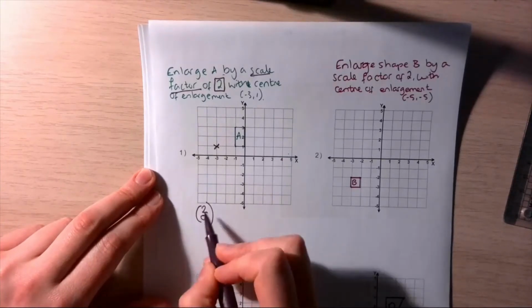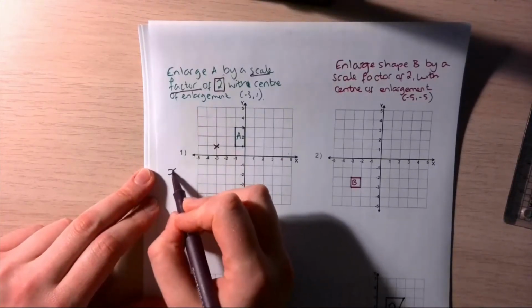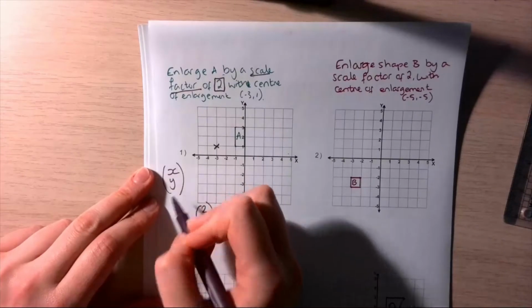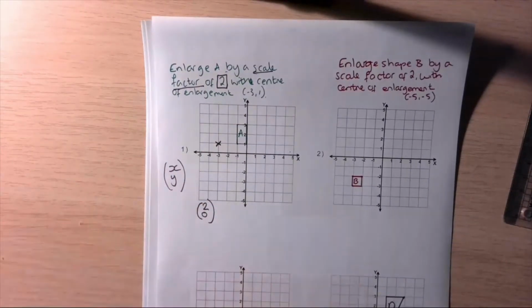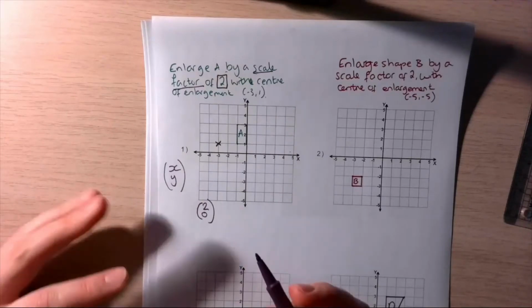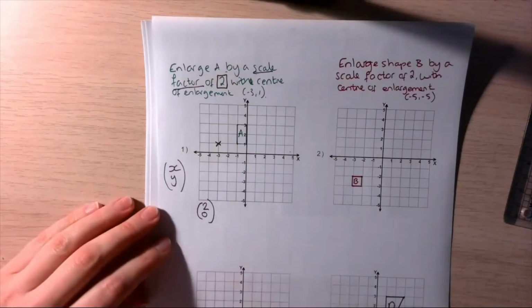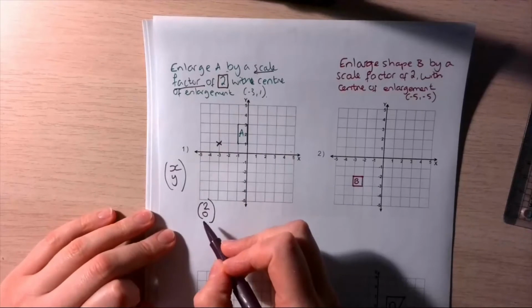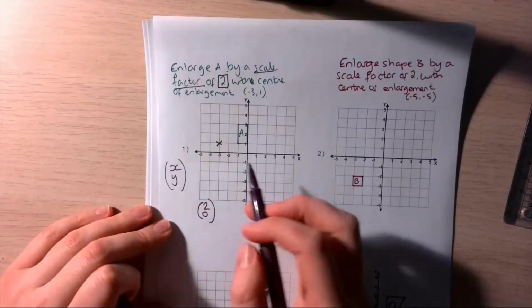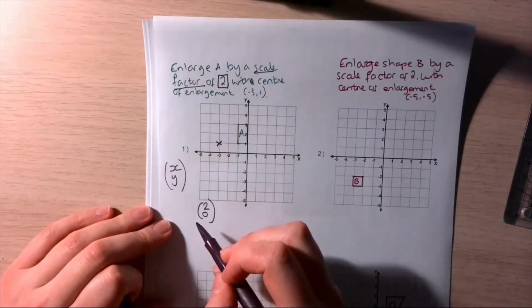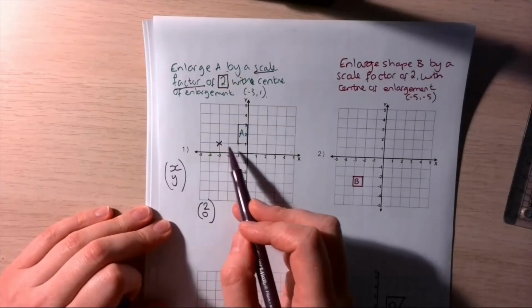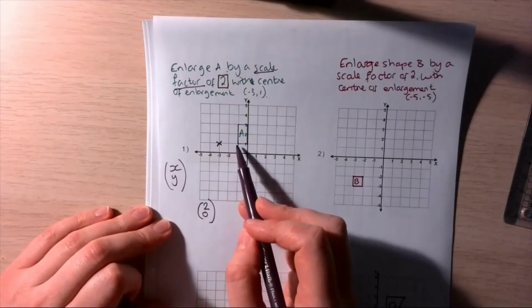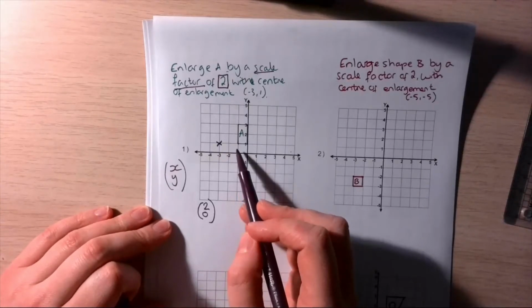If you remember that, the column vectors look like this, where we've got the x movement and y movement on top of each other, and there's no line in between them. Don't try and make it like a fraction. A lot of people put that line in by mistake. I even do it occasionally. I have to stop myself. Okay, it's automatic. If you've got one number on top of another, you want to put a line in between them. So just make sure you don't do that. So the column vector for this point from our centre of enlargement is (2, 0), because we moved across in the positive direction by 2 and we haven't moved anywhere in the y direction.